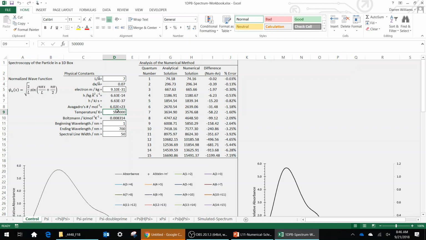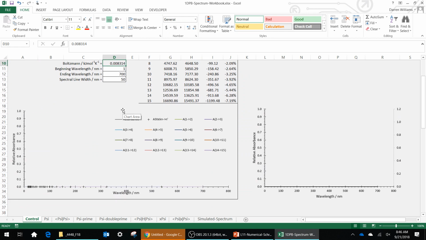Because in the Boltzmann distribution, where is temperature? It's in the denominator of the exponent, and it's going to blow up the spreadsheet. What does the blow up look like? 0, okay? And our spectrum goes away. And so people are like, 0 Kelvin, everything goes away. Well, it doesn't. It goes down to the n equals 1 state, but you're actually giving it an error. Just think of it physically, too. We can never get to 0.